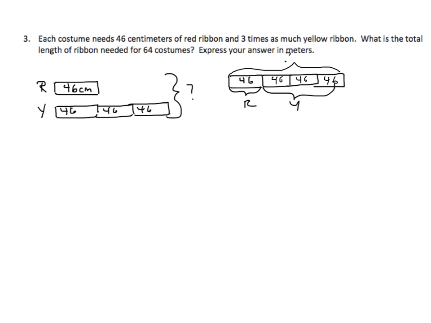If we look at the second representation, it's very clear that we need to multiply — four times 46. This means the same thing as the first diagram. So we're going to calculate four times 46 because there's a total of four of these units. Simple multiplication: 46 times 4. Regroup the two, 4 times 4 is 16, plus 2 is 18. So one costume, or one unit, equals 184 centimeters. We can convert that to meters now or at the end — I'm going to do it at the end. So if one unit equals 184, I have to have 64 units.